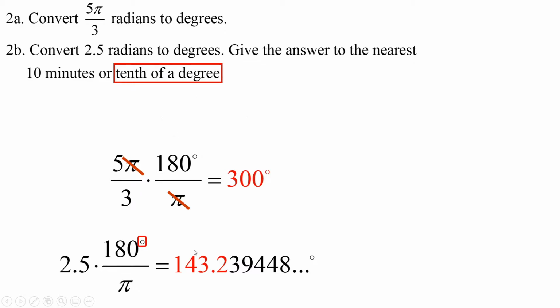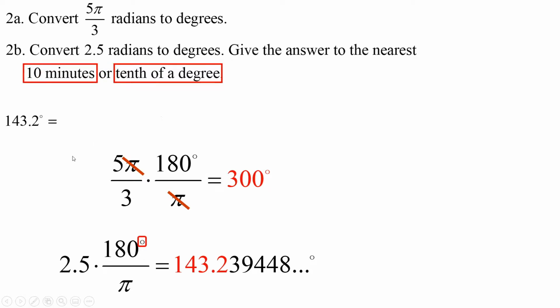Now notice too, they said give the answer to the nearest 10 minutes or tenth of a degree. So if you just give me 143.2 degrees as your final answer, I have to give you full credit. That or right there, you do not have to do both. But this is a learning experience, so let's practice converting 143.2 degrees to degrees and minutes.